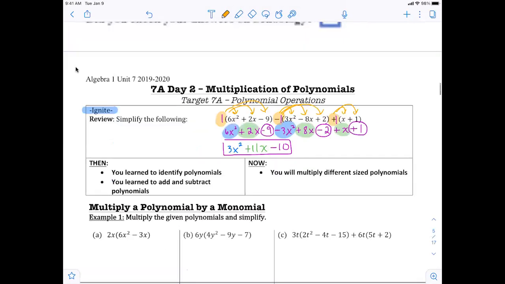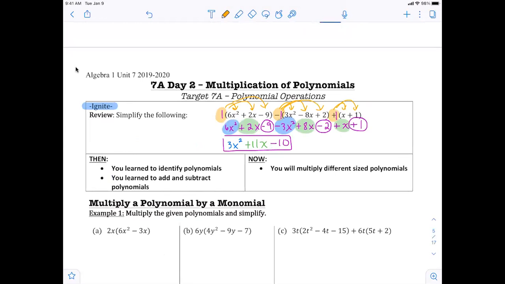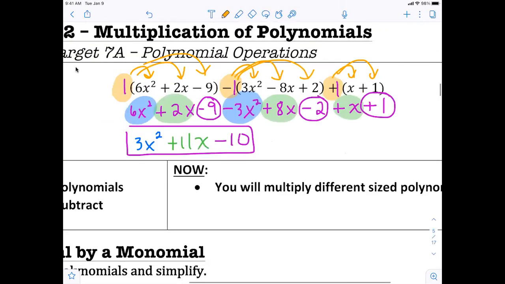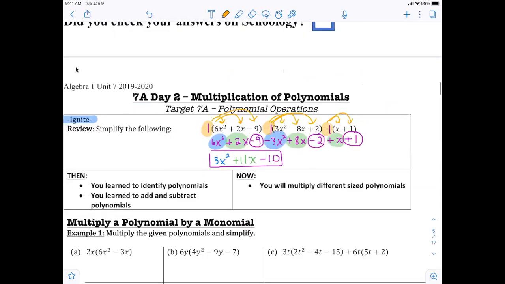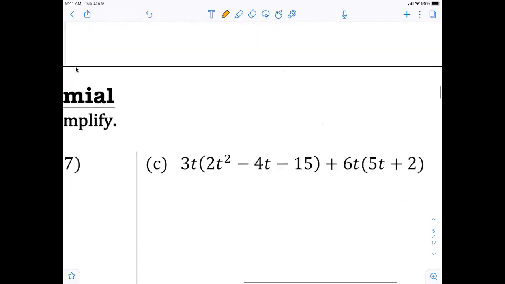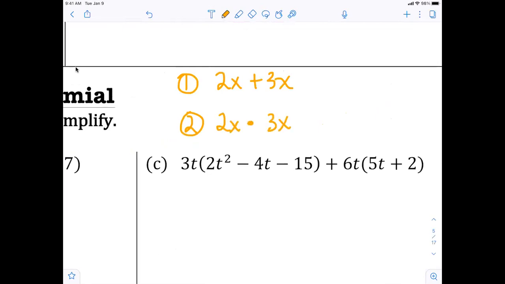So now this carries through a little bit more towards today. What we did right here, our first step, in a way, you guys were actually multiplying polynomials. We just haven't really done more than a monomial other than just a number. Now, when we get into multiplying polynomials, there's something pretty significant to keep in mind, and I would write this down. There's a difference between these two problems, okay? There's a difference between doing a 2x plus a 3x and a 2x times a 3x. Up until this point, we've really only worked with the first case.